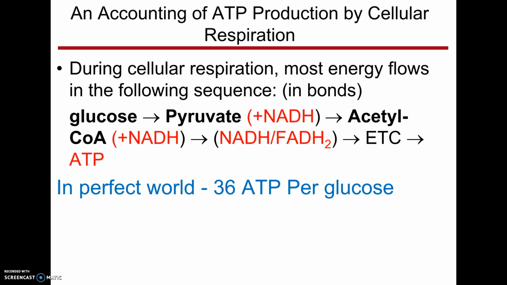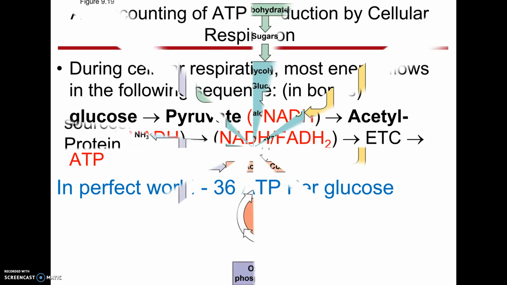And I say in a perfect world because it's sort of like your car. You know, there's a sticker when you buy your car saying how many miles per gallon your car is going to get. It's probably not really going to get that many miles, especially if you're driving in the city. Same is true in our mitochondria. That's the perfect situation. That's the maximum. But you never know. All kinds of variables, temperature and all kinds of things going on in the cell may make it a little bit less than that.